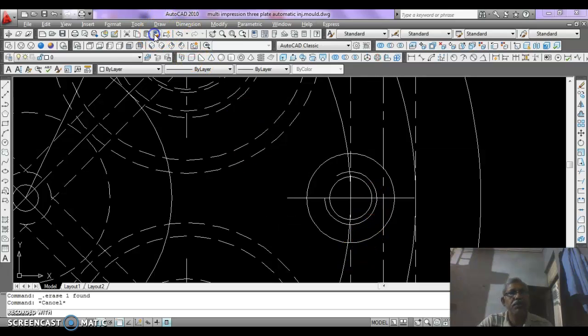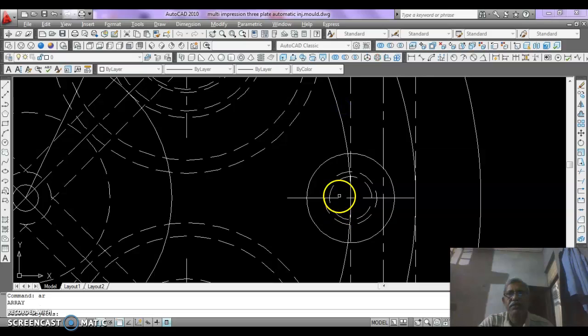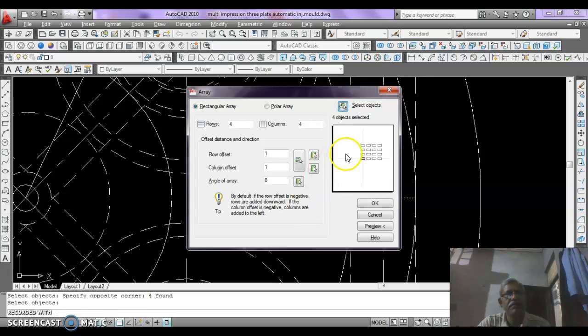Now match properties for the center line. This one is the center line for this, and now match properties for the dashed line. These two circles are to be dashed, then array. Select objects, these three and one center line, then pick polar.